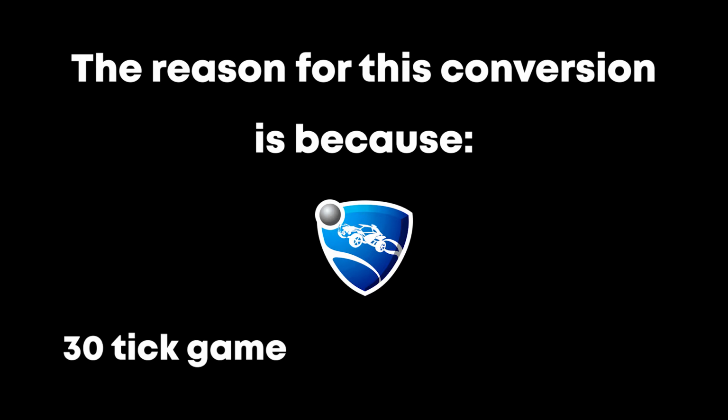To work around this, I had to take note of the starting time of my second clip and convert it from seconds to frames by multiplying it by 30. In this example, 5 minutes and 18 seconds, or 318 seconds, equals 9,540 frames. The reason for this conversion is because Rocket League is a 30-tick game, and frames are the units the dollypath file uses as its information for time.